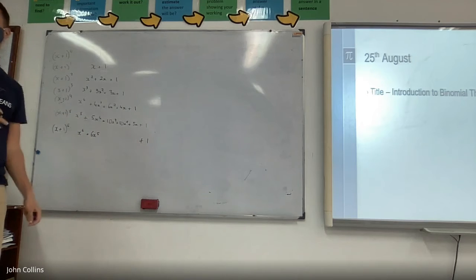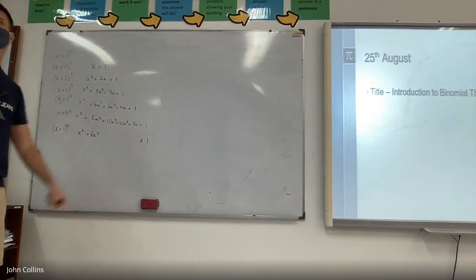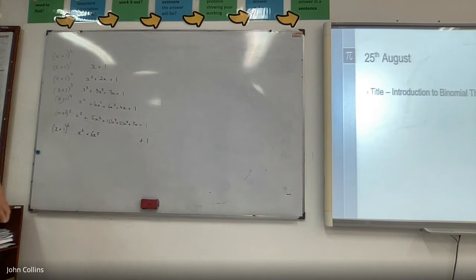Why is it 1? It's 1 times 1 times 1 times 1, 6 times, that last term. What do you think it would be if it was 2 here? 2 to the power of 6. 2 to the power 6 would end up at the end, wouldn't it? It's kind of looking like that would happen. Okay, maybe we could use that in a general theorem of some sort.